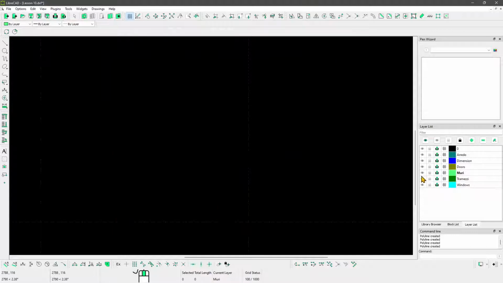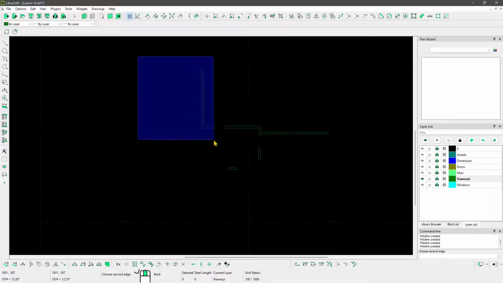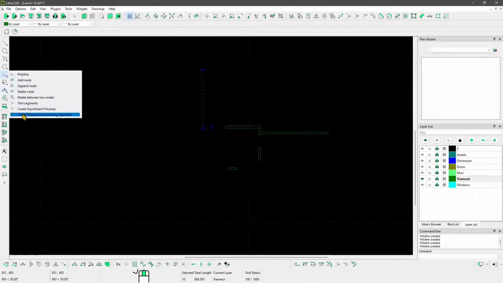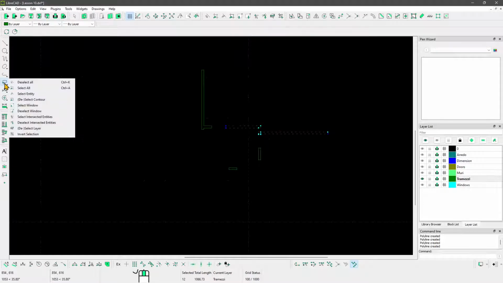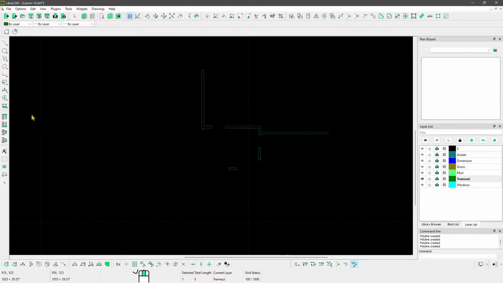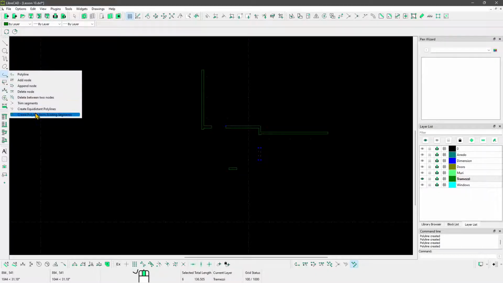Now if I needed to do the same thing in the internal wall, again I'm gonna select this layer, make it visible, select these interior walls, and just go one by one and create these other polylines. Now, if there is some line missing, you just fix it here and make it a closed object.